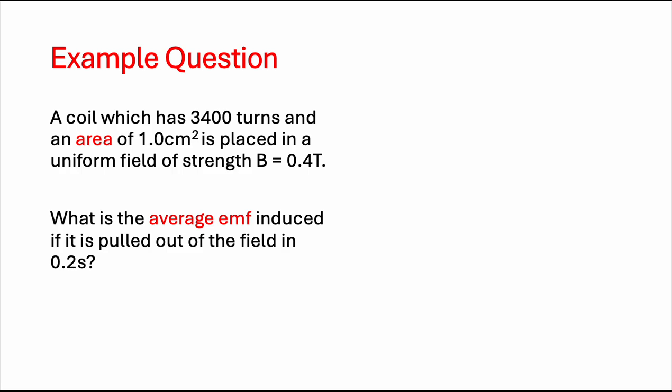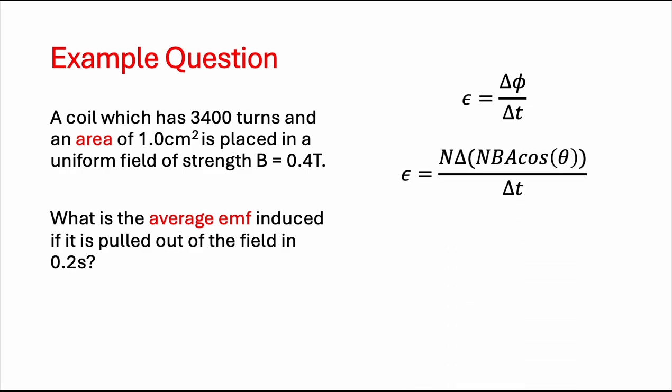Okay, let's go for it. So we're going to use our equation. We've got our EMF is equal to delta phi over delta t. Whoops, I've just realized there's a double n there. My bad. There should only be one n on the top here. My apologies. Okay, we've got our n, and as I say, we've got BA cos theta. Here we're going to assume that theta is equal to 0, where our field is just acting right through the coil.